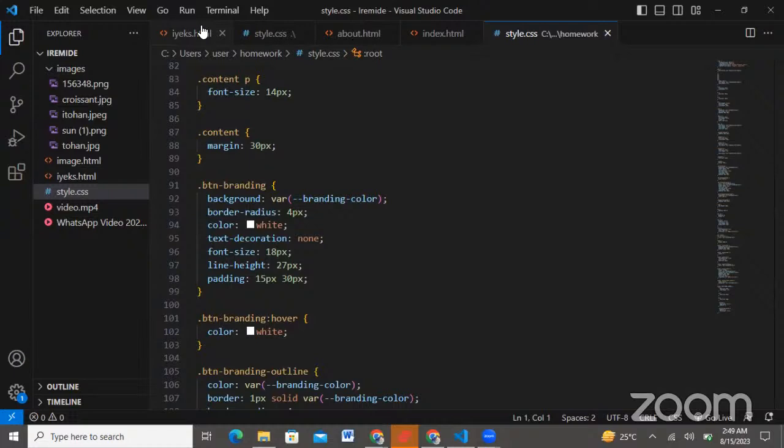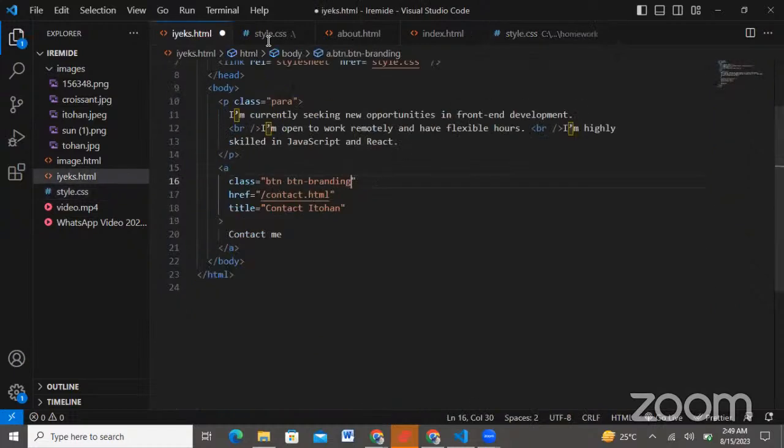Now this is the class. The first thing I'm going to do is give it a background of blue color. Let me be sure I have that property right. Background.